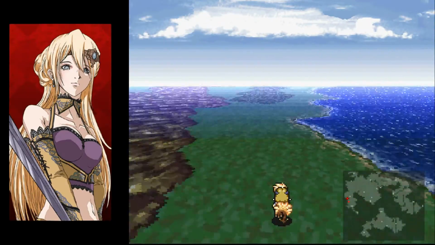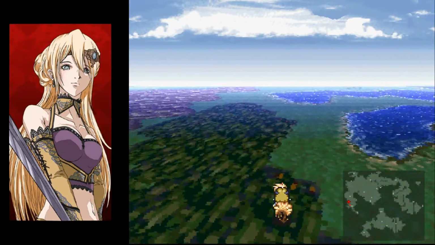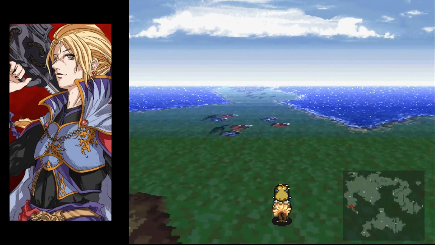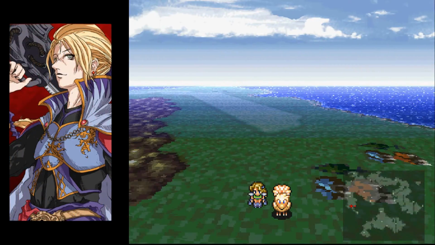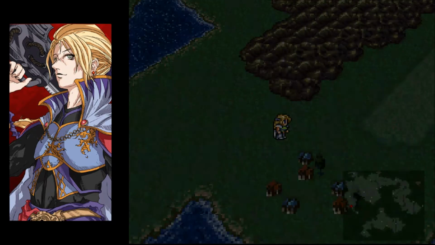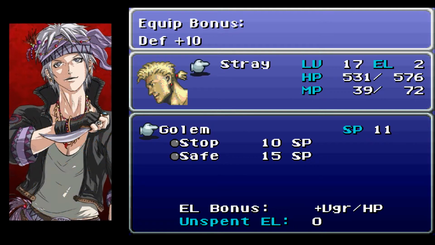It's hard enough to get the right accessories or relics for status protection. Now you can add some of your espers into the mix to help out. Alright, so the last thing I want to do for today, before we end the episode, is equip Golem temporarily, because I want to show his summon off.